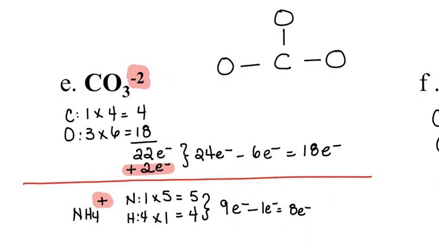How many dots? Not 2, not 4. Oxygen is sharing 2 electrons. It needs to get to 8. Exactly. It needs 6 dots because it's sharing 2 electrons with carbon. 1, 2, 3, 4, 5, 6. Put a 2 in the chat if you understand why I put 6 dots around oxygen.